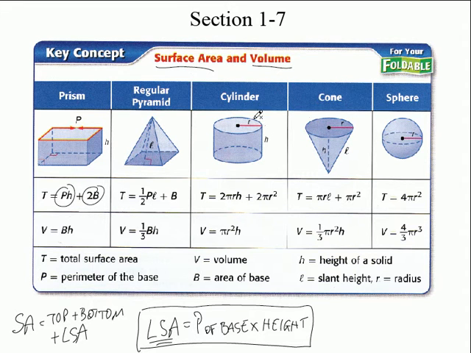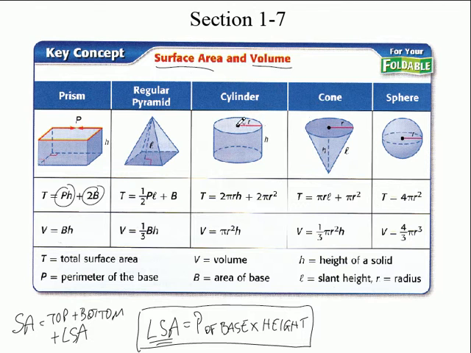Look at this one right here. Let's go to the cylinder. It's really the same kind of thing. I want you to see where this equation comes from. If you want to look at this equation and memorize it, that's fine with me. I don't think you have to. I think you just learn a general way of finding the surface area of a prism, and that works with the cylinder too. So it's not like you have to memorize two separate equations. Watch, I'll show you why.